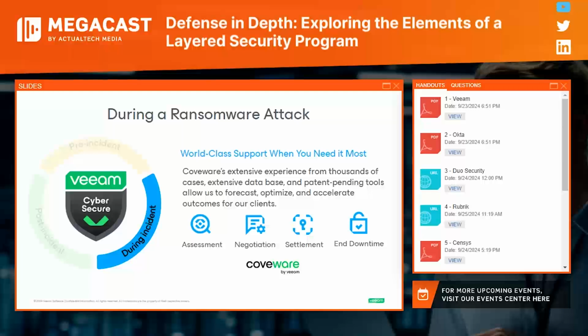Important negotiation with the threat actors. An important point here is that negotiation doesn't mean that you're paying. It means that you are interacting, getting information, getting proof of the encryption, proof of the exfiltration, for example. If you decide to pay the ransom, we also assist with the settlement, which is typically done now via cryptocurrency, mainly Bitcoin, and then of course help with the decryption. Paying or not paying, there's an effort to reverse engineer the encrypted data and find ways to decrypt that information. So let me tell you a little bit more about that.